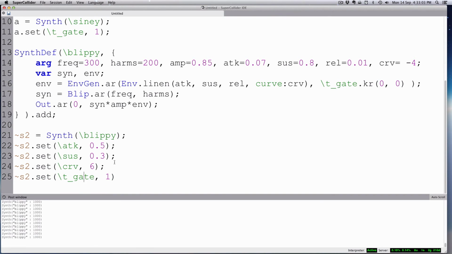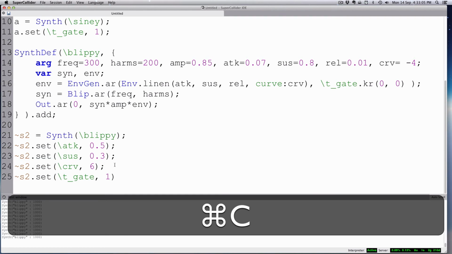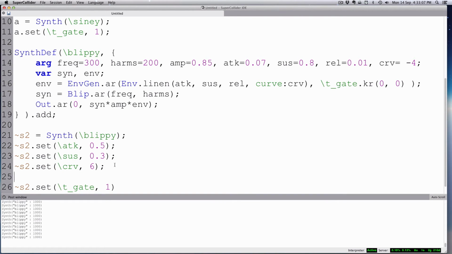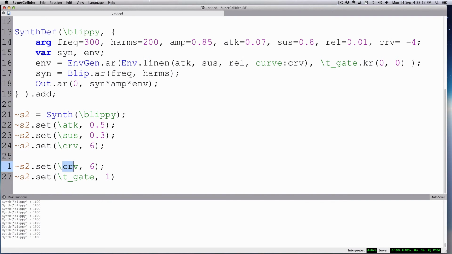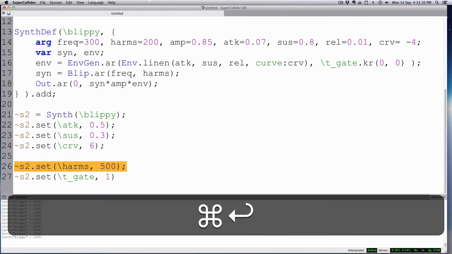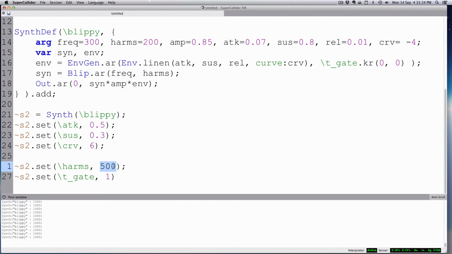And of course, you can also change the various things, like number of harmonics, harms. And we'll change that to, what was it, 200? Let's see what happens when we more than double it. That sounds very similar. Maybe we go the opposite direction.